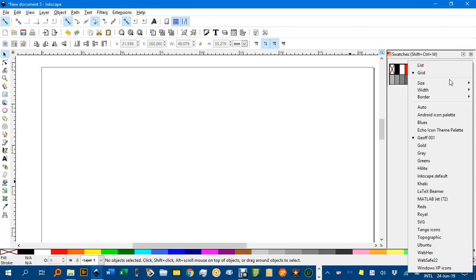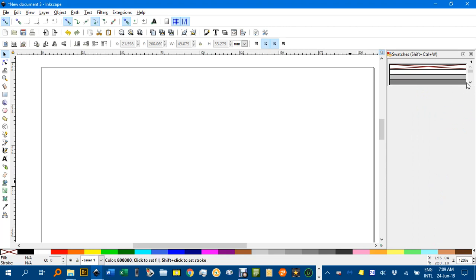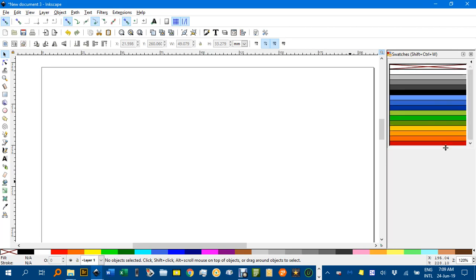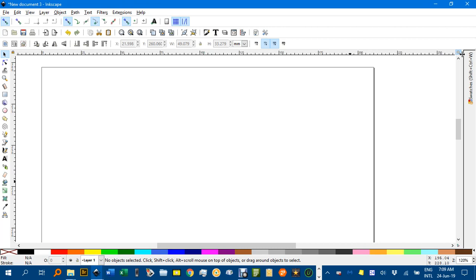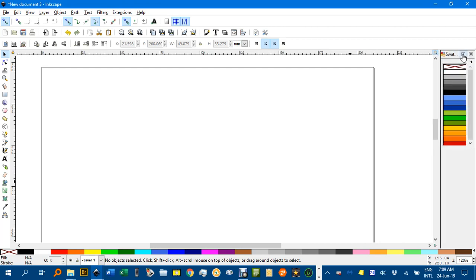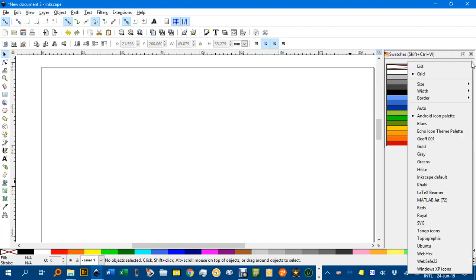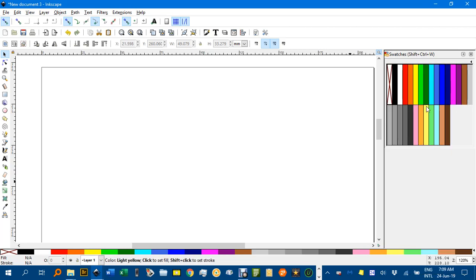You can change to other ones, for example, Android palette. There are all the different colours there. I can drag that one down now and show you different colours. But anyway, I'll go back to, oops, that was the, if I click on that, be careful, not that one, this one here, and you can widen that if you need to. So it's this one here to select which one. I can go to my custom one there, and that gives me the same colours there as I have down at the bottom of the screen.